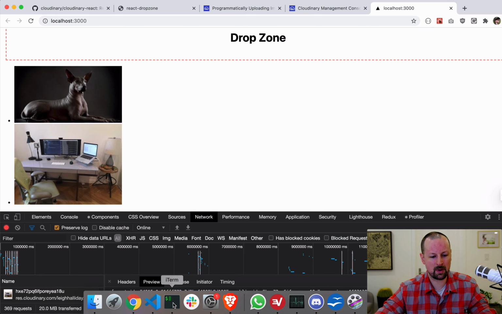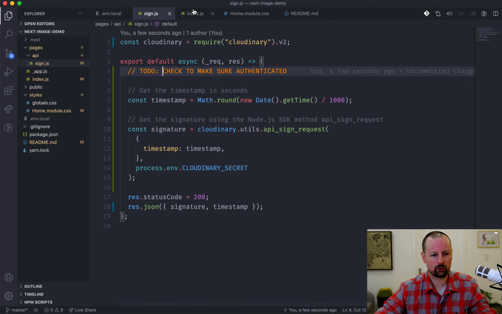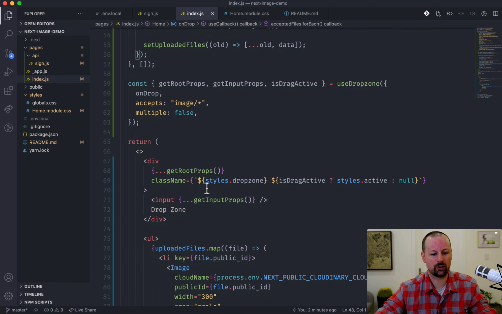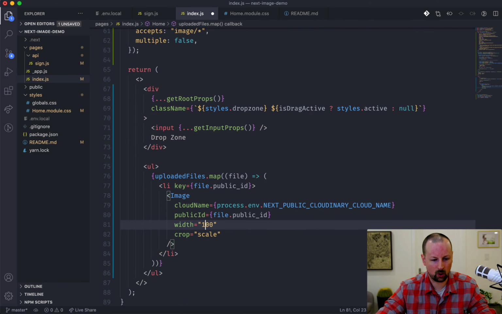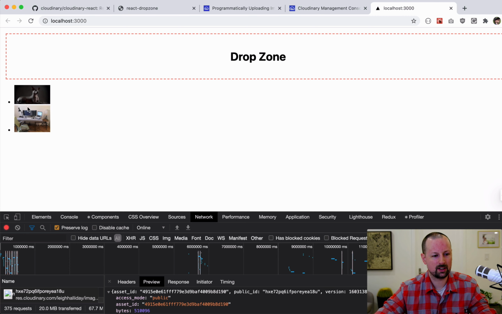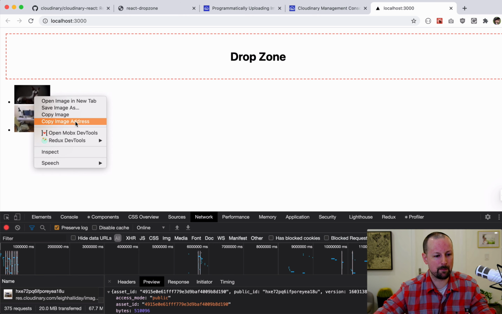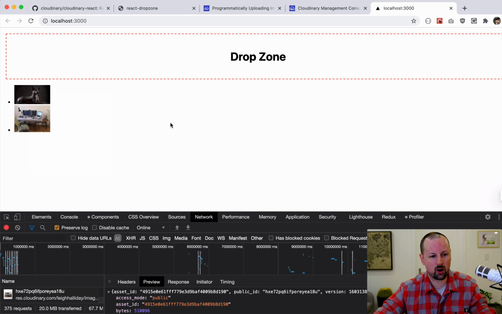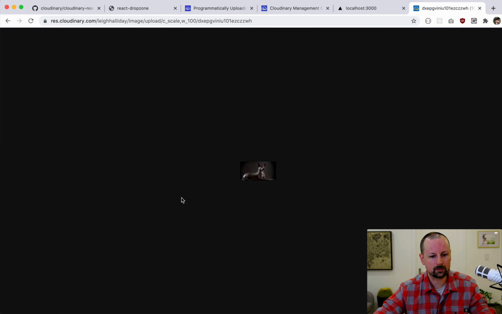And a cool thing, as I mentioned, is we can use these transforms in real time. So if I just change this to say a 100 width, now it's showing us a different version of the image that was generated dynamically. So this isn't just a massive image rescaled, it's actually a 100 pixel image. So if I were to copy this and paste it here, that's the actual size of the image.